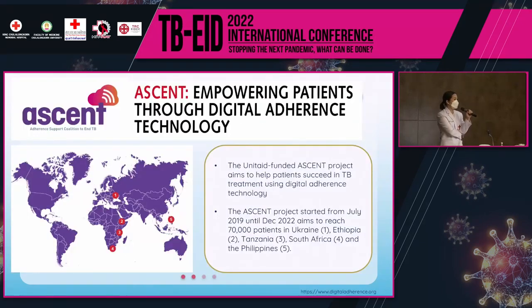And this is an implementation program called ADHERE, which is funded by UNITAID. This project aims to help patients succeed in TB treatment using digital adherence technology. The ADHERE project started in July 2019 and will continue until December this year, aiming to reach 70,000 TB patients in Ukraine, Ethiopia, Tanzania, South Africa, and the Philippines.